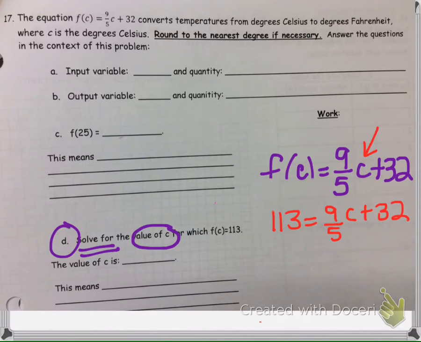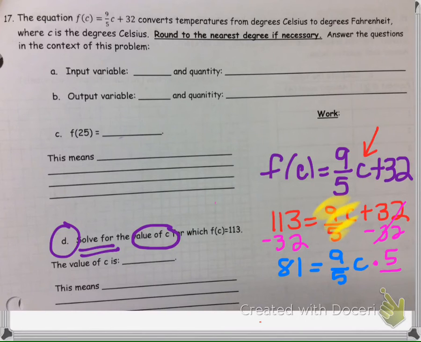To solve for C, I want to get this by itself. So I'm going to go ahead and subtract 32, which is 81. And then here we have a fraction. So instead of doing 9 fifths times C, the inverse is if we multiply by, or instead of dividing by 9 fifths, it's the same thing as multiplying by the reciprocal.